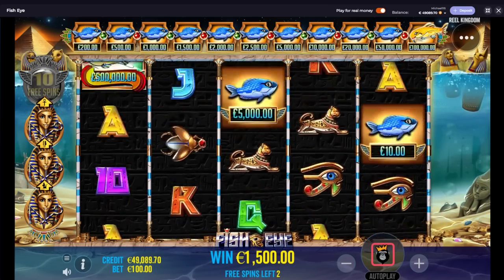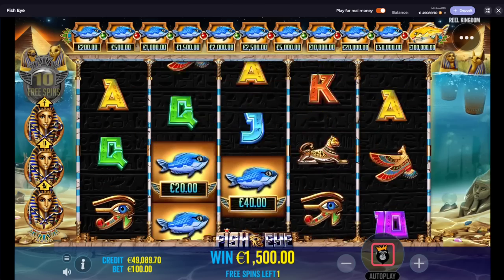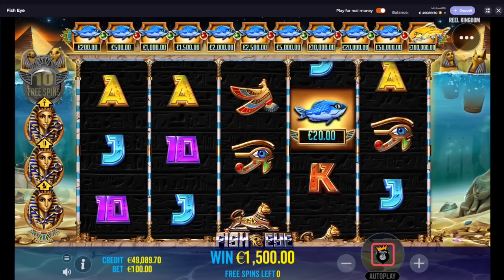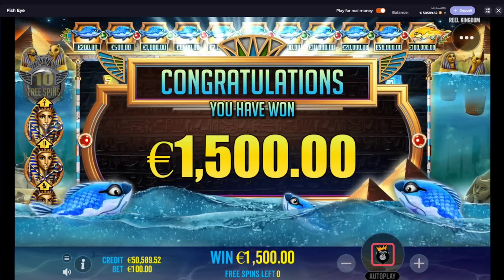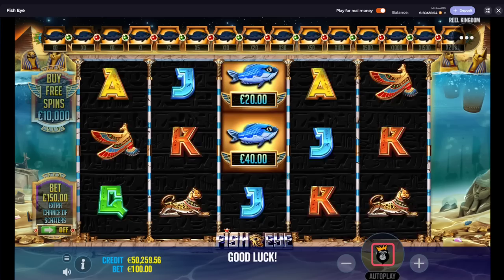He will land. I'm sure he will land, right? 2 more. He will drop a Cleopatra. Straight up joke. 15x on the bonus there. Are you kidding me? That's not even a bonus there.